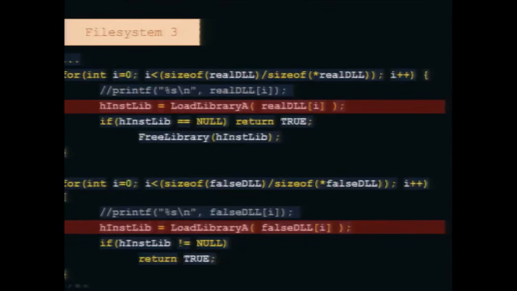But we also tried to come up with checks that use API functions that rely on the file system. This is an example of a check that uses LoadLibrary to load system DLLs and fake DLLs. If the system DLLs are not loading, then this is not a fully functional Windows operating system, and we are able to identify that we are inside an emulated environment. In the same fashion, if the fake DLLs are loading, then this is definitely something fishy, and again, we are potentially inside an emulated environment.